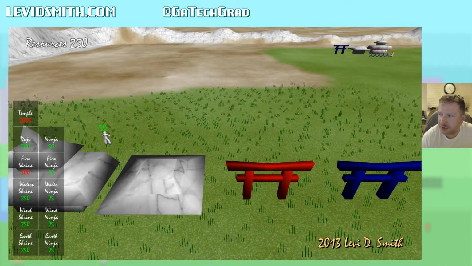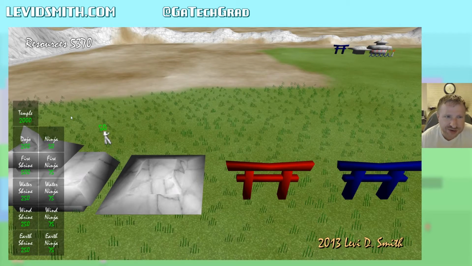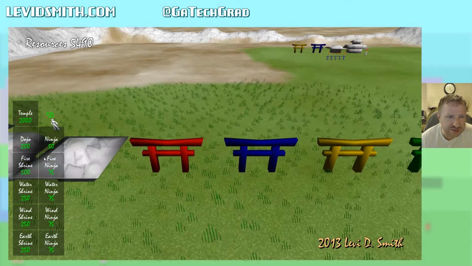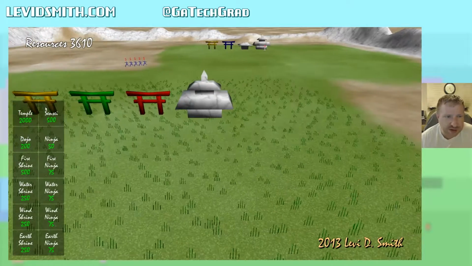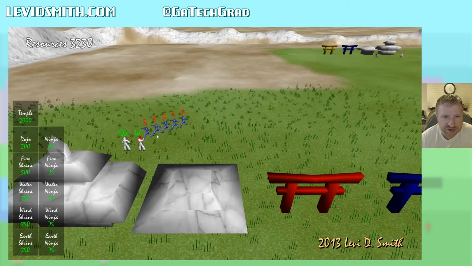I'll go ahead and say that there are cheat codes in this game. I forgot about that, so I'm typing the cheat code. That'll instantly give me 5,000 additional resources, so I can go ahead and build the additional temple now. And that pops up the new sensei button, so now I have an additional sensei.